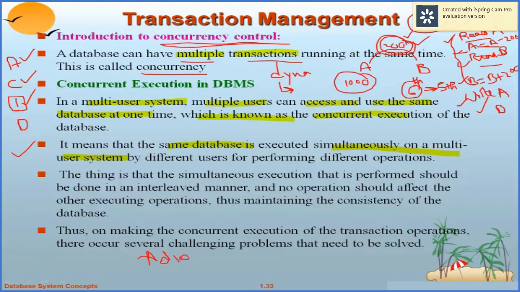But the disadvantageous condition is about handling the transactions. So need not worry about that. Definitely we have some methods evolved to undertake this condition of handling multiple transactions. So you try to perform the operations or executions in such a way that interleaving doesn't happen. Simultaneous execution is performed, and no operation should affect the other execution. So you have certain protocols.